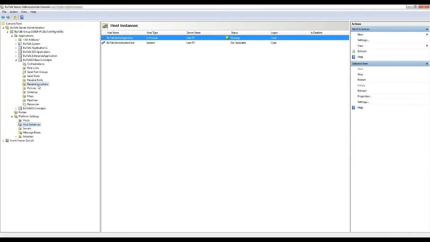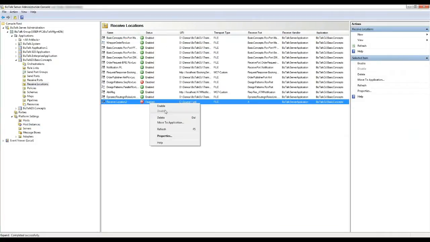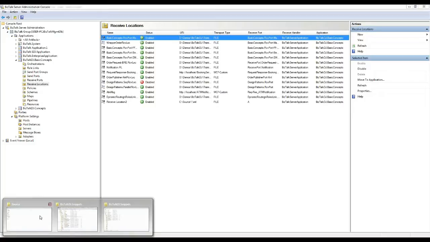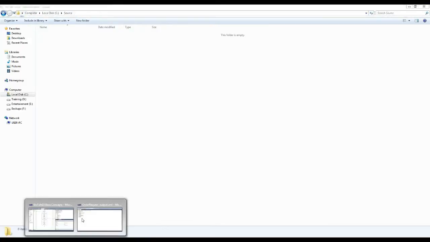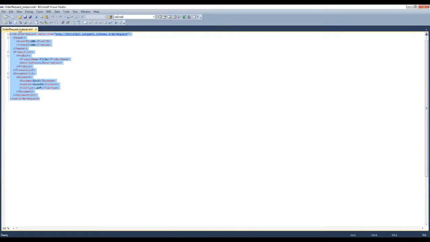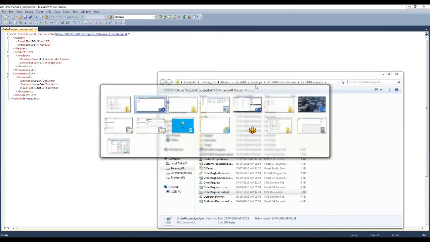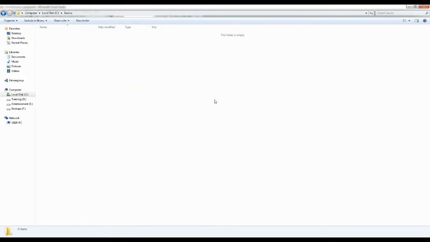Now let us start the receive location and we will process an order request message. Here is our sample order request message. Now let me place this sample file in source directory. Message got picked up.